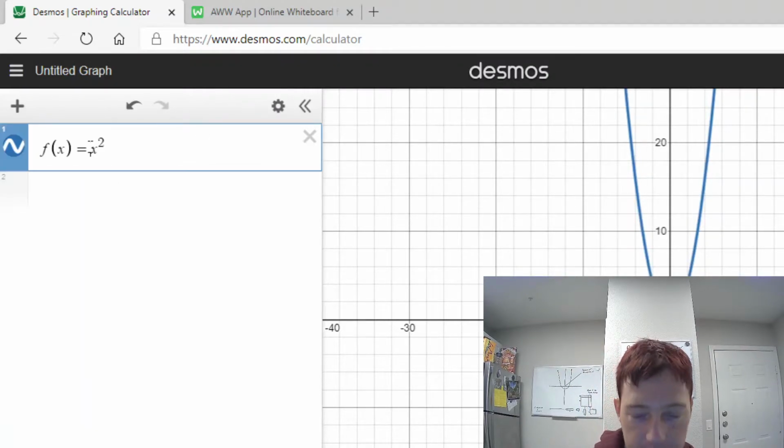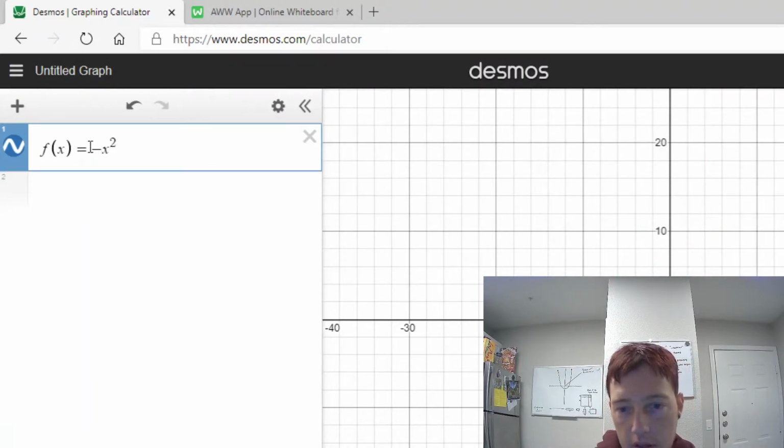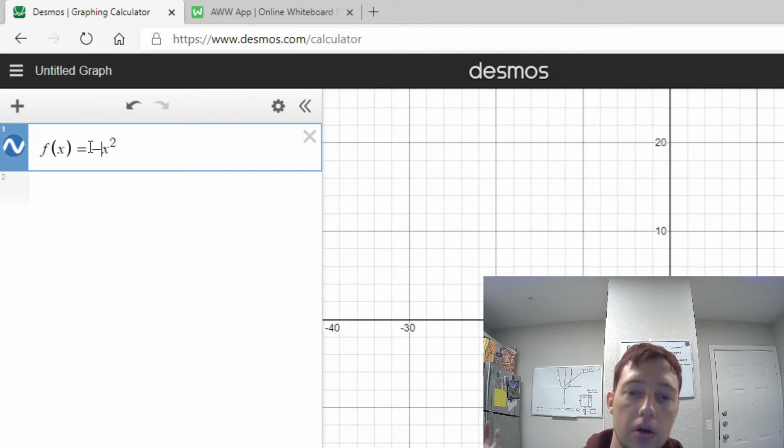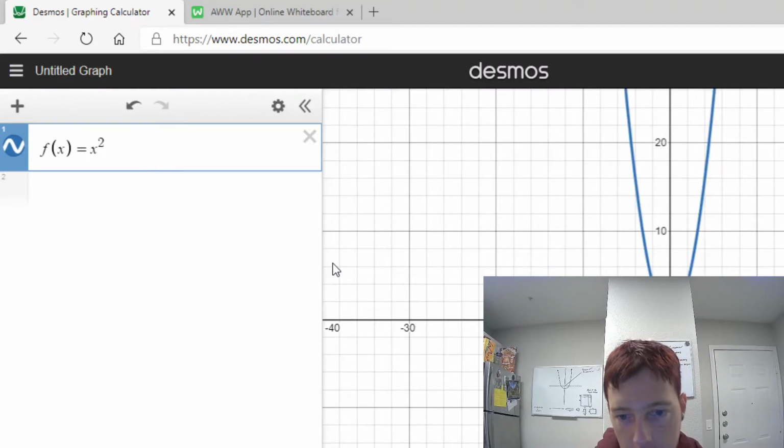In fact, if I make a negative instead, negative x squared, then it's moving in exactly the way I told you a basketball would move. Maybe a bit exaggerated, but the same way. Like an arch, like a hoop. Okay? And we're going to work on these more and more.